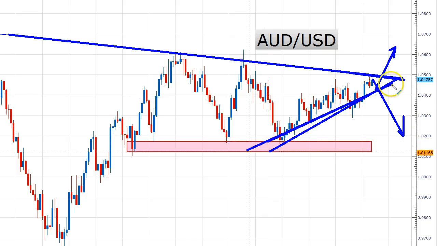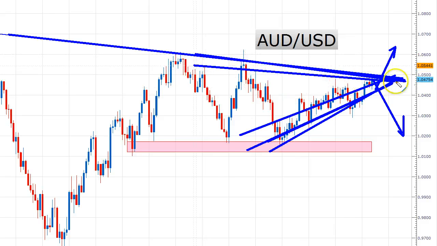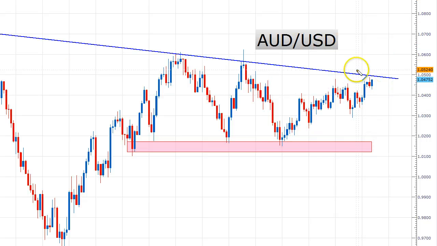This area, this upward move that you can see here, has been relatively consistent, but we're getting to a point where one of these levels, however you draw it, has to be broken, and it's a matter of time before it does. So keep an eye on the odds tightening up. One of these levels is going to have to break, and you want to be on the right side of it when it does break. So certainly keep your eye on the AUD as it continues to move in that direction.